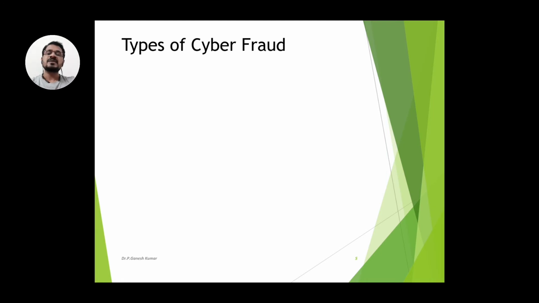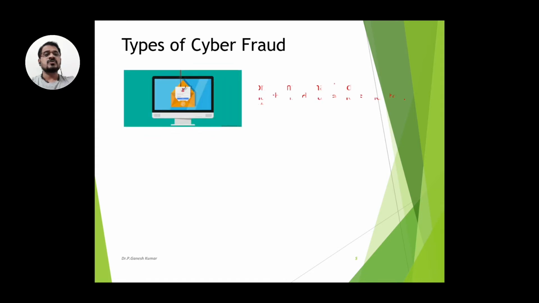Next, we see the types of cyber frauds. There are a lot of ways fraudsters try to commit cyber frauds in the internet scenario. But here, we will majorly focus on 3 major cyber frauds in that category. The first one is email compromise. Everyone is using email. Compromising the email leads to unauthorized transactions, and they may steal your data.